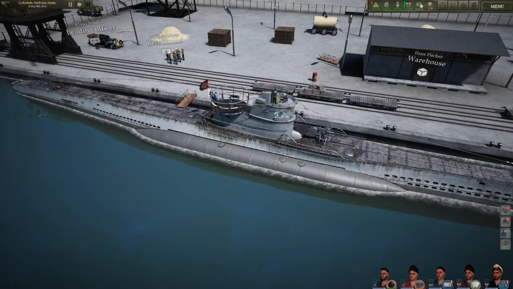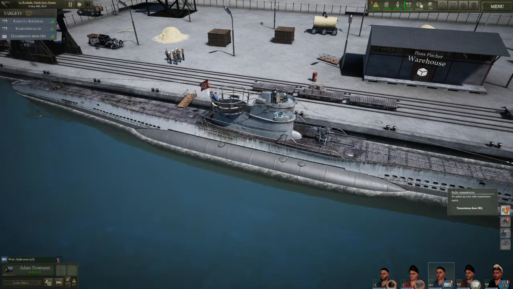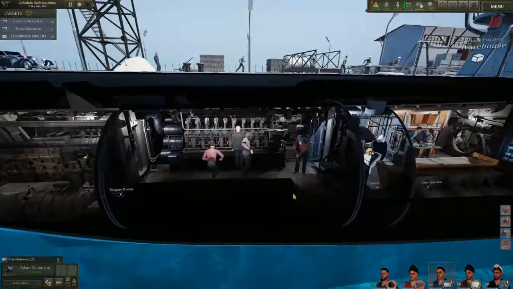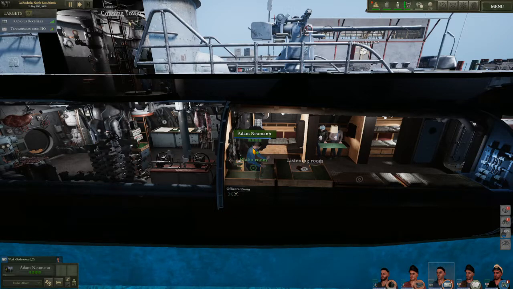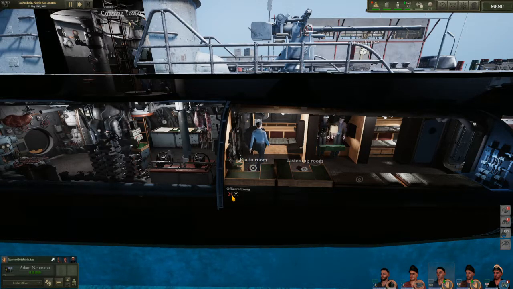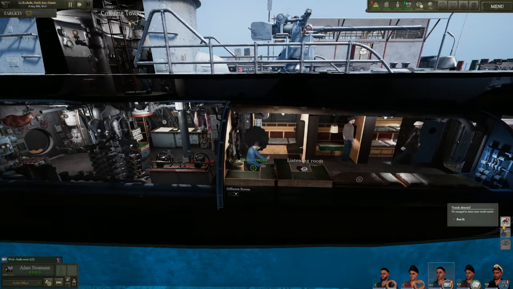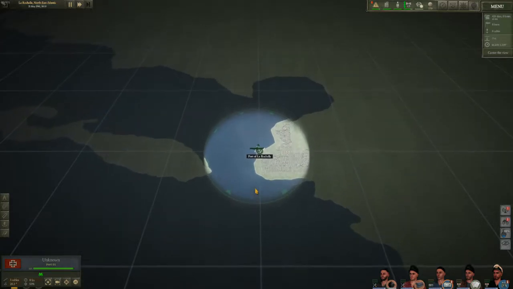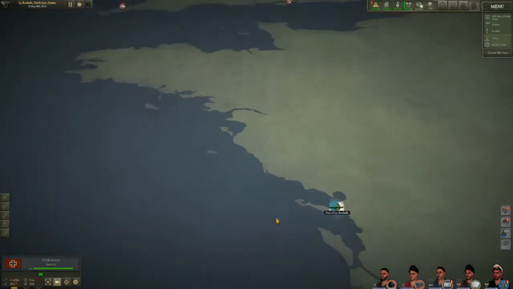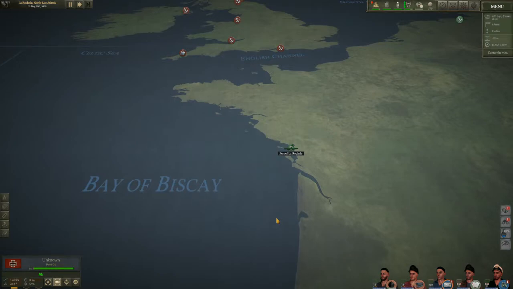Do I just set sail? Transmission from HQ. I'm clicking on it. And it selected him. Yes, sir. Nope, what am I doing? Nope, go back. Yes, sir. Oh, okay. Port of La Rochelle. Right, okay, so I'm in southern France.